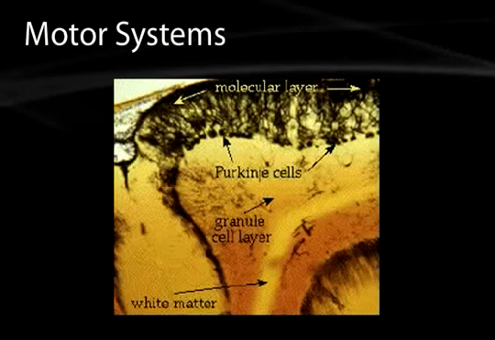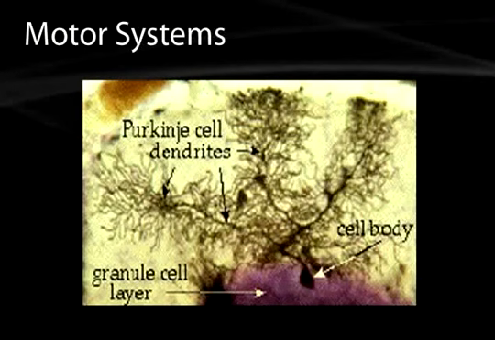Here's a closer-up view of what that cerebellar cortex looks like, where you can again see the three different layers: molecular, Purkinje, and granule. Here's a picture of a very beautiful Purkinje cell. This is the way that these cells look. They have a markedly huge number of dendrites that have many dendritic spines upon which synapses can be made. So this is a tremendous computation machine that can take a lot of input from many different fibers.